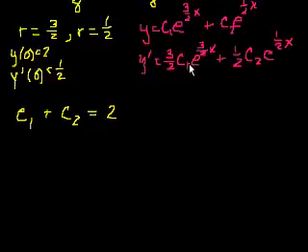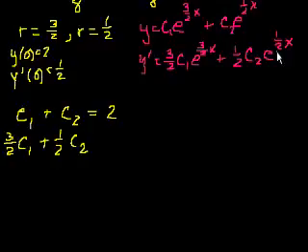So when we substitute x is equal to 0 in the derivative, we get 3/2 c1, this goes to 1 again, plus 1/2 c2, this is 1 again, e to the 1/2 times 0 is e to the 0, which is 1, is equal to, so when x is 0 for the derivative, the derivative is 1/2 at that point, or the slope is 1/2 at that point.